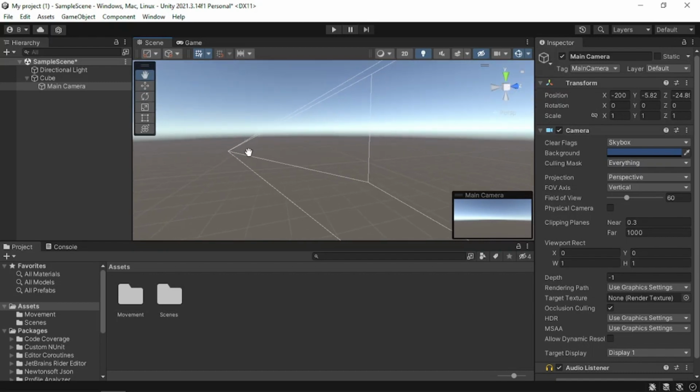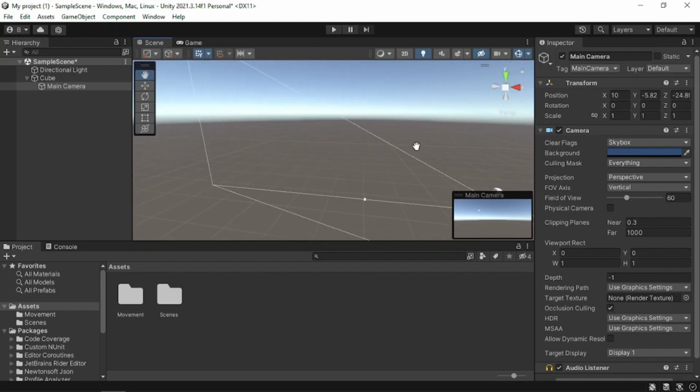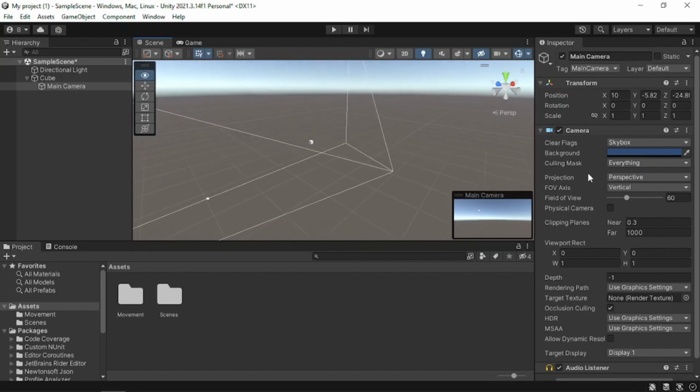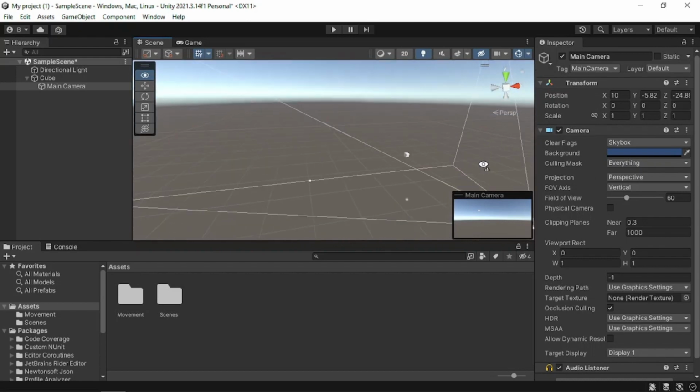Our camera seems to be right there. It is far. So what I'm going to do here is make the position 10 as well in the X. So now, if we look over, our camera is closer to our cube, as you can see in the main camera area.